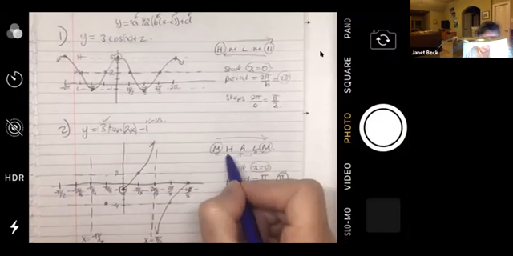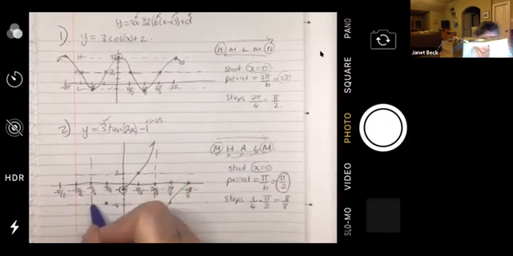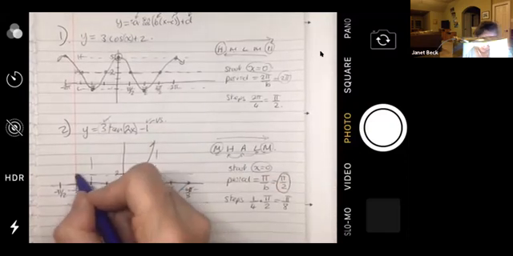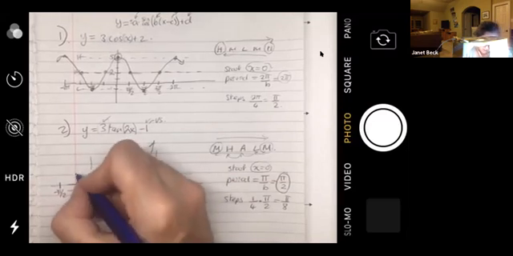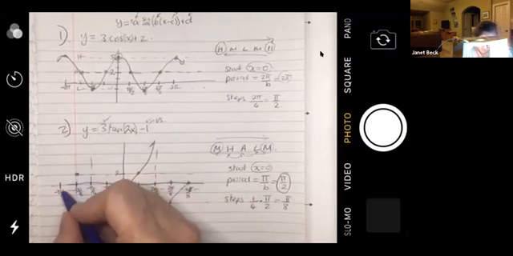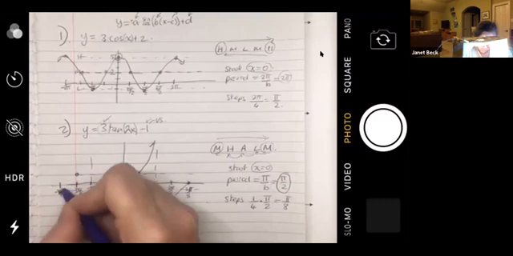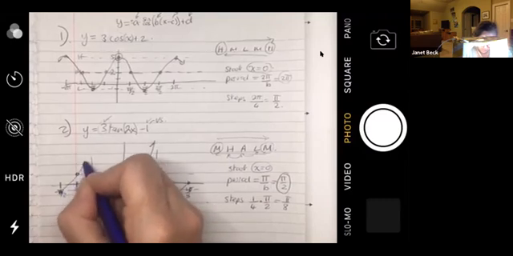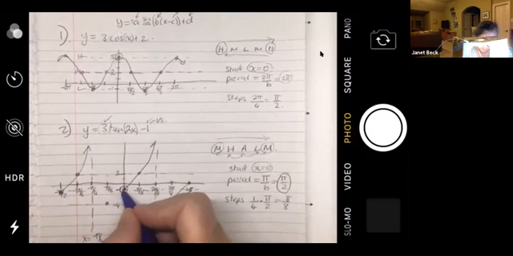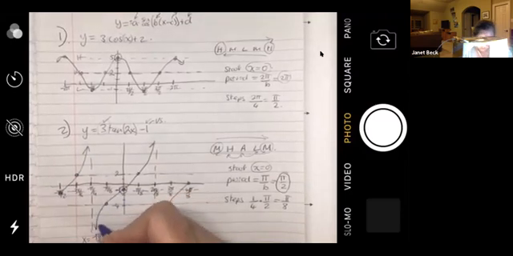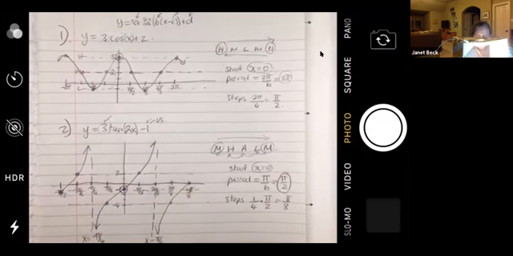Take one step back, go to the high. So I was there to the high. And then take another step back and go to the mid. From the mid, go through the high, up the asymptote. From the mid, go down through the low, down the asymptote. Okay, so that was number 2. Let's have a look at number 3.